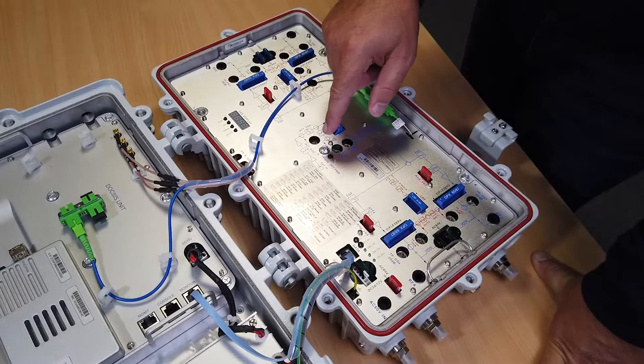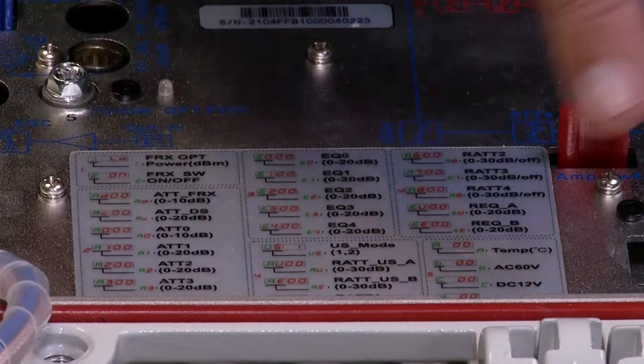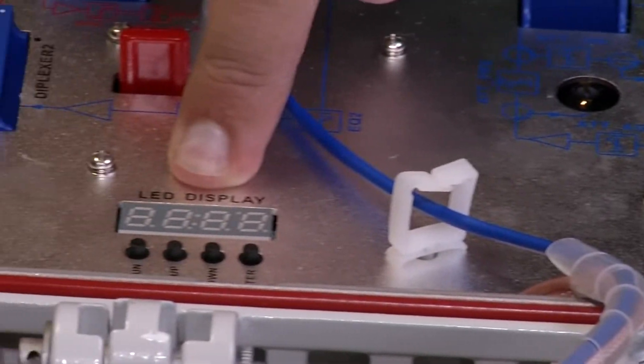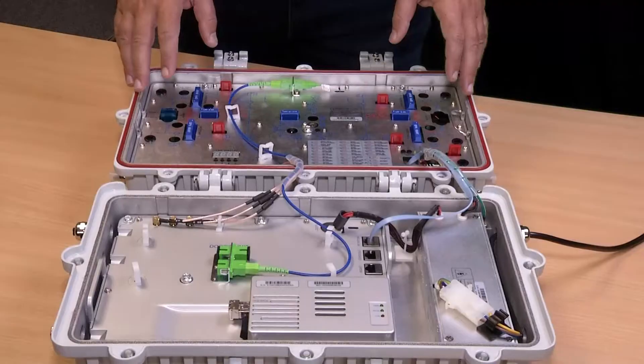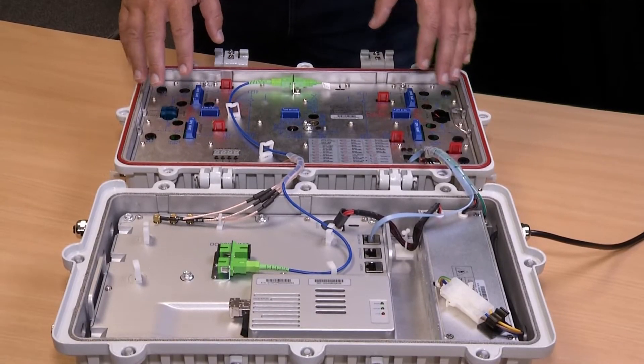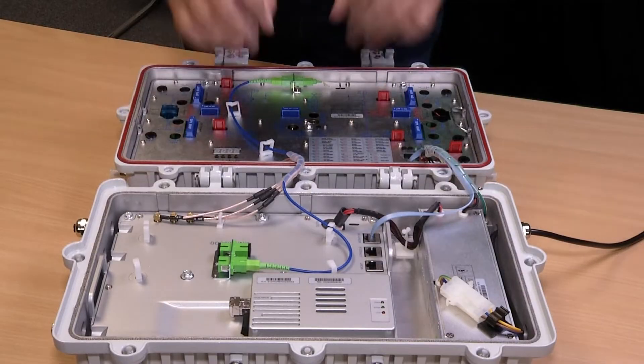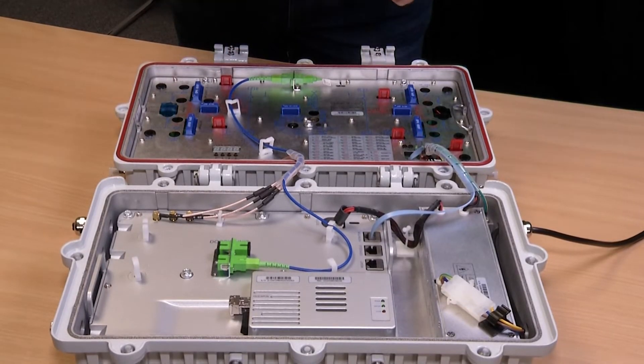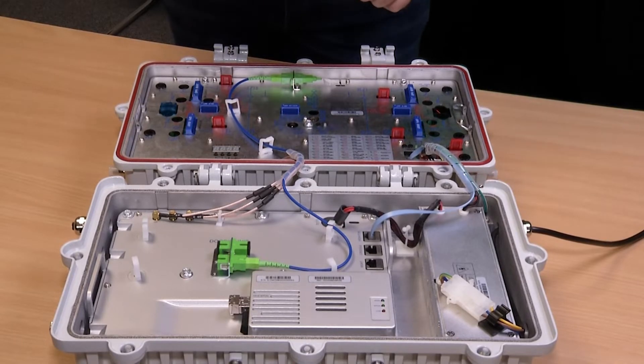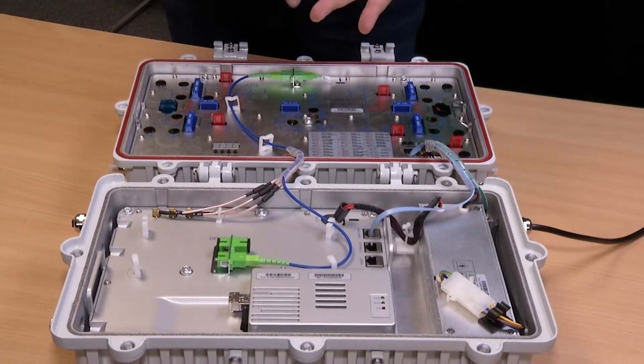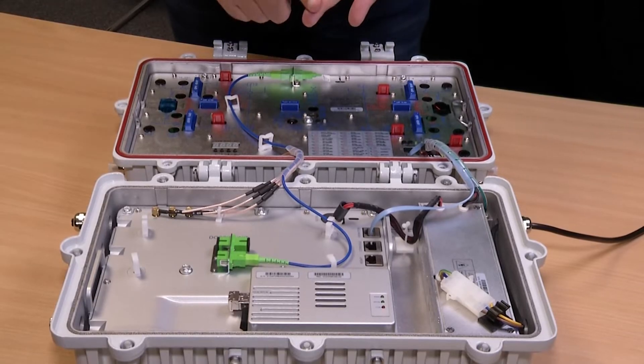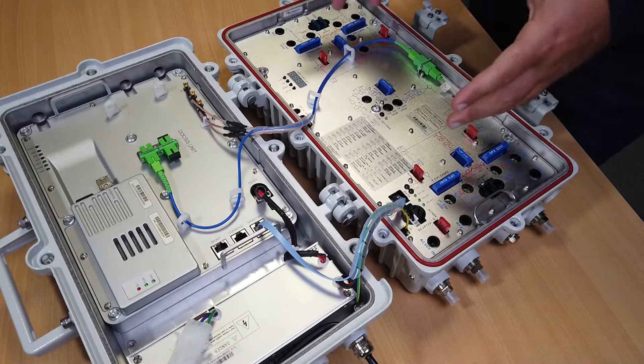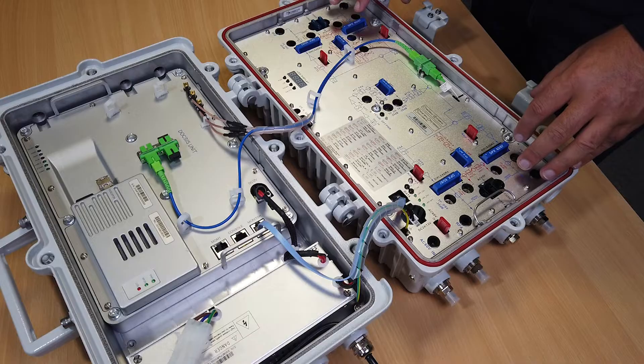All settings that can be done at the fiber node are described here in the fiber node and can be configured here without equipment using the buttons. The important advantage of this FTTH fiber node is that it replaces an existing CMTS and fiber node pair. As a result, you don't need anything else at the head-end station or in the field. No advanced path or return path transmitters and no CMTS anymore either. Everything is covered by this device.